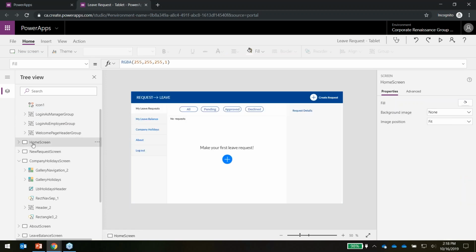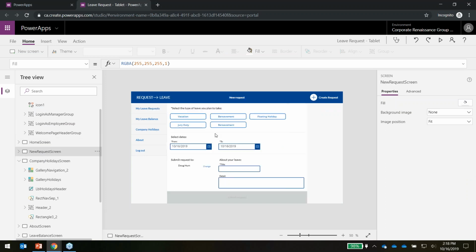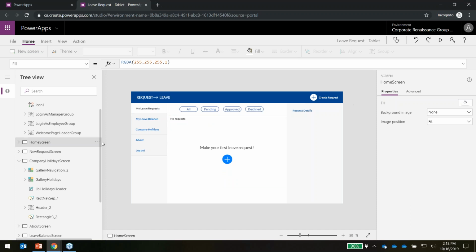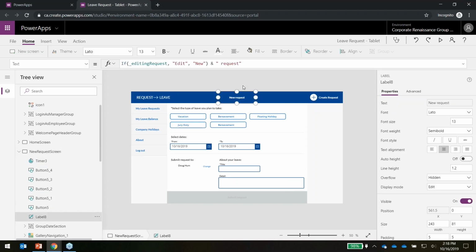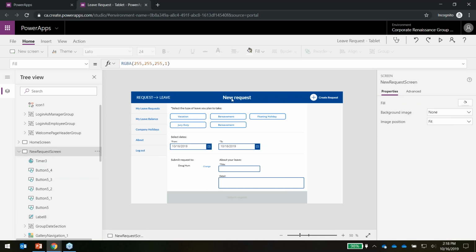When you go into the home screen, you can see there's a new request screen. You see how it's got the same look on the top for these ones, and it gives you a lot of information. When you click on the little one, you can see okay, this is the label. If I want to make that bigger, I can just click like that and make it bigger.